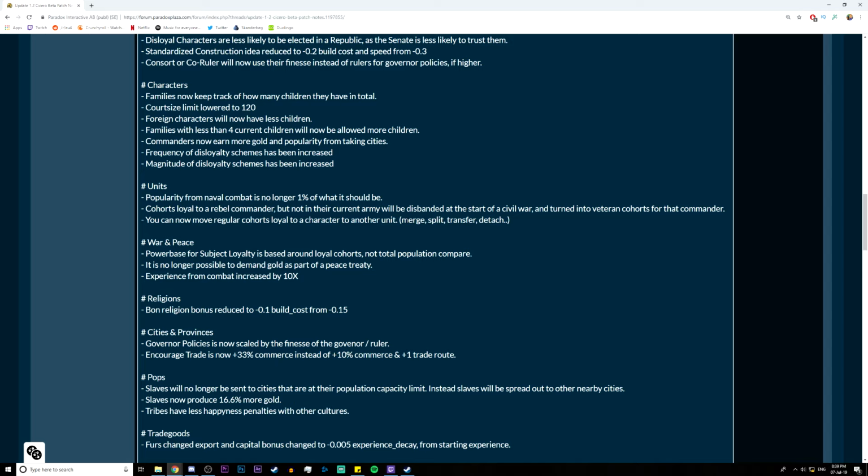Okay, so essentially, cohorts loyal to a certain character, you can now actually move them to a different unit. Surprising, I know, right? They're not mutually exclusive with each other anymore, which is great because there used to be massive issues with that. Really big issues with that. So I'm glad that's been changed.